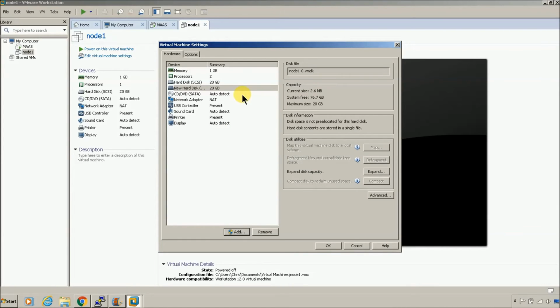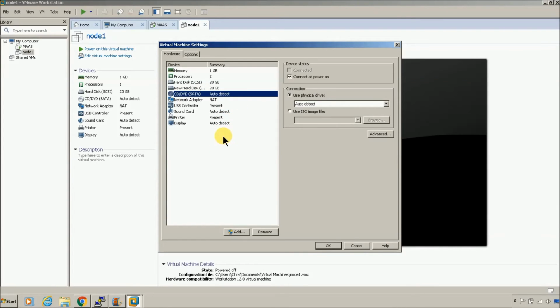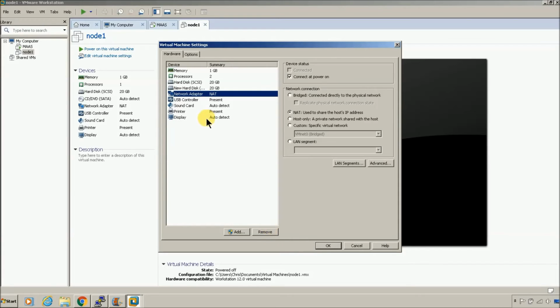The one thing I do recommend, and this is just on my hardware, understand, if I emulate my CD DVD drive more than once, my computer will blue screen, and you might get that. I don't know, but remove that from your nodes. It has caused me a ton of problems. So remove that CD drive from your nodes. It seems to work okay if you leave it on MAAS, but take it off all these. These will all be host only.